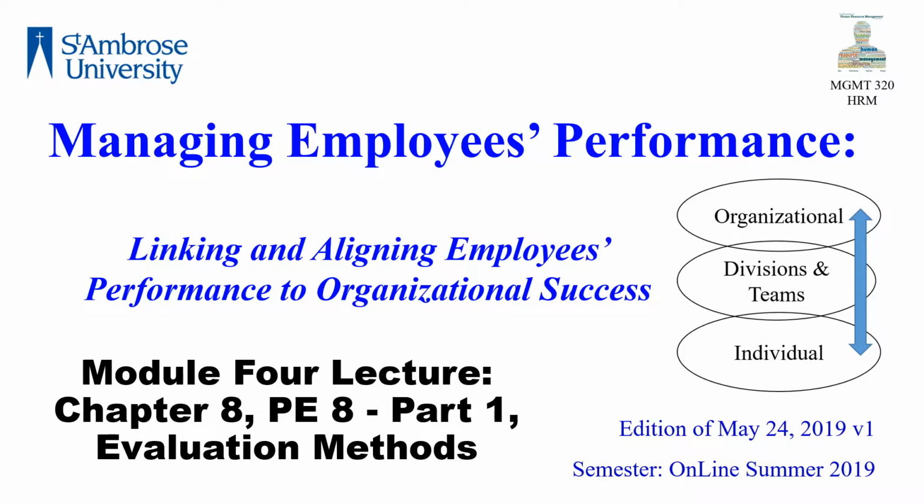Welcome to practical exercise number 8 and its first supporting lecture on evaluation methods. As you notice on the slide, it says managing employees' performance, linking and aligning employees' performance to organizational success. Remember, human resource management is at the lower individual level, but that means nothing unless it can be linked to its team organization objectives and making it an integrated whole. So let's see how we can do that with our evaluation methods.